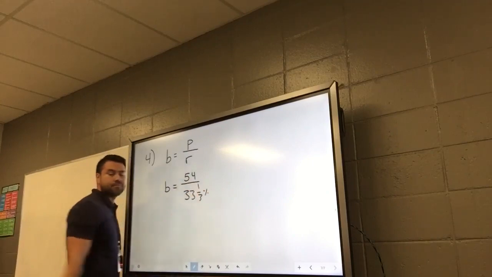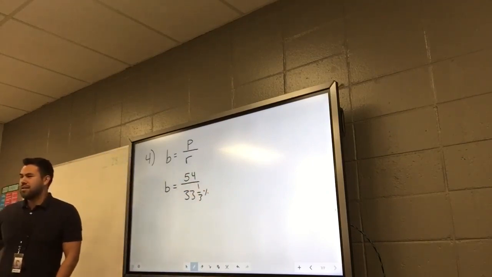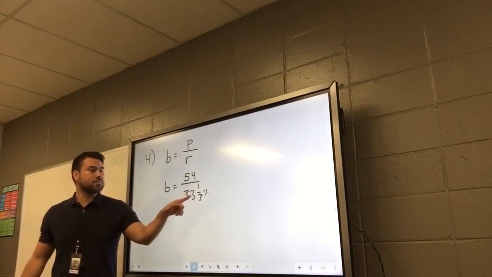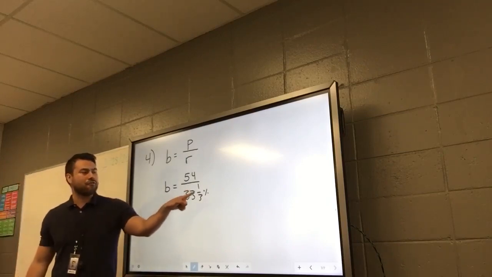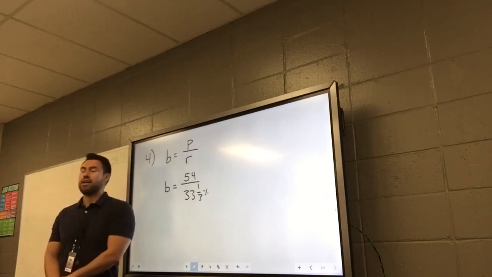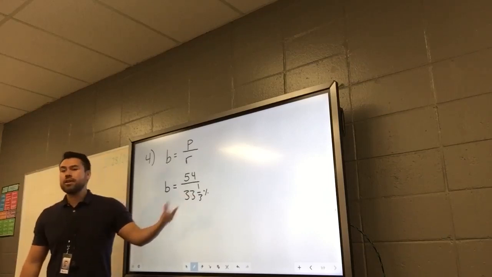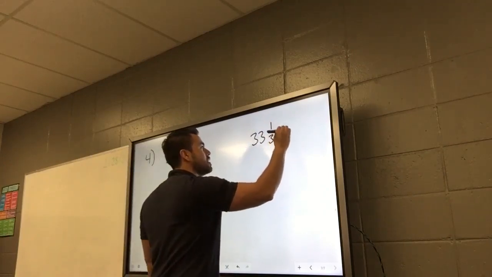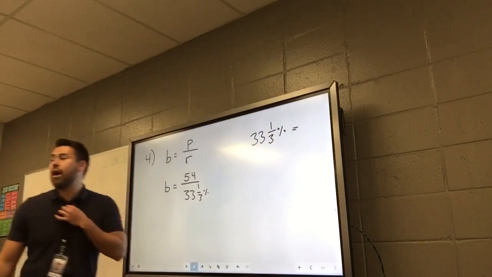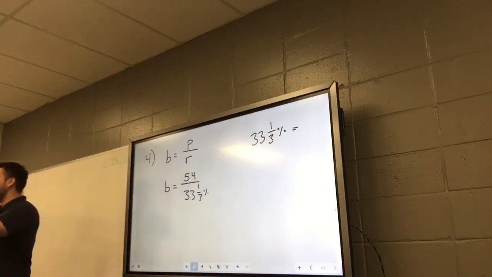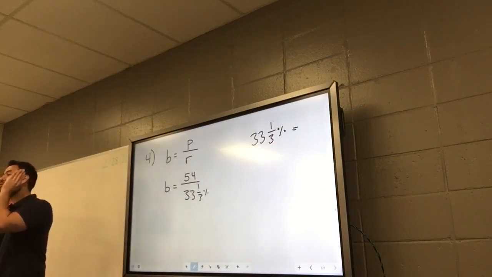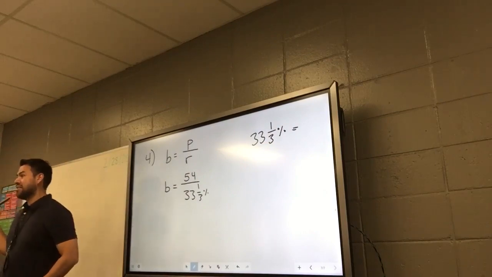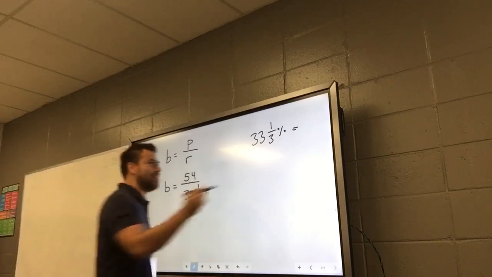Could I change it to 33.3 since you have to move the decimal? So here's the problem with that. You will have to move the decimal if you want to go that route, but you still have a decimal fraction. 33 1/3 percent is equal to what fraction? That means the number I want you to give me does not have a percent in it. 1/3. Thank you.